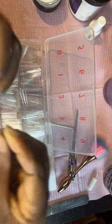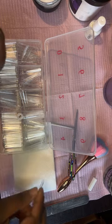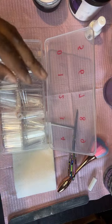Okay. Forgive me. All right. Some of us do be off camera sometimes because we be trying to do stuff as we're doing stuff. So don't judge me. Okay. Anywho, where is my nippers?